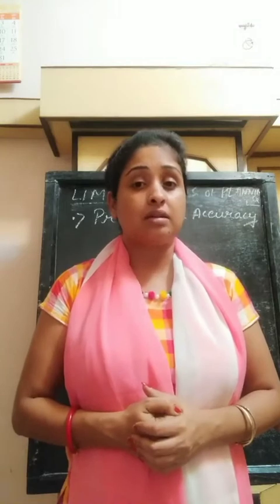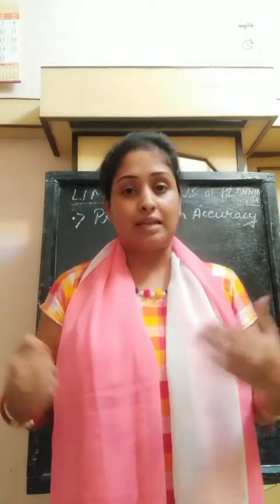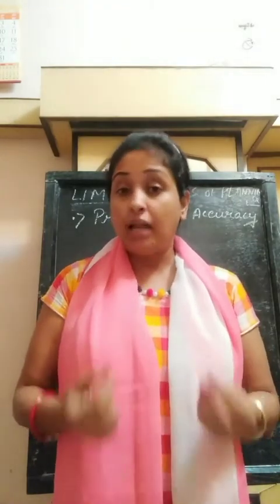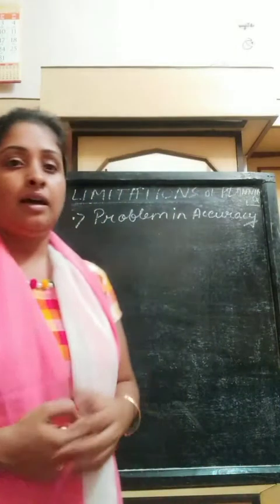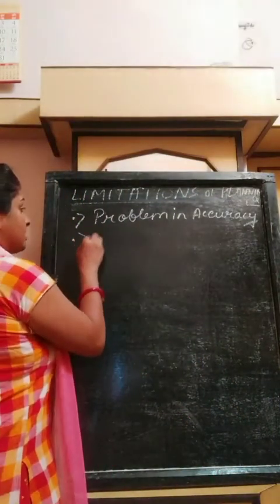Now moving on to the second limitation. Planning is said to be a time consuming matter and an expensive process. It is very costly in nature because it is costly in terms of money, time, effort and other resources. There is little chance of getting benefit as the future is uncertain. So it is a lengthy process, it takes time. So this can be called another limitation of planning, that it is a time consuming and costly process.